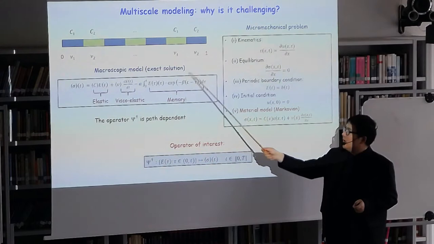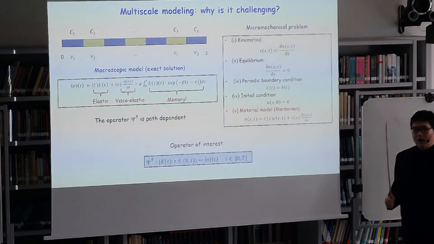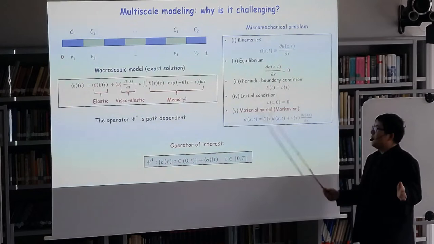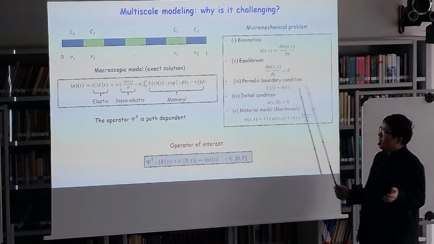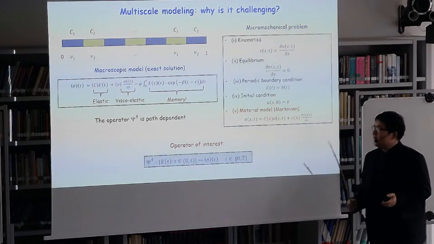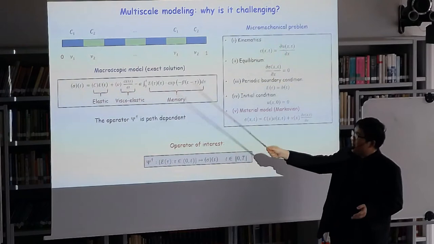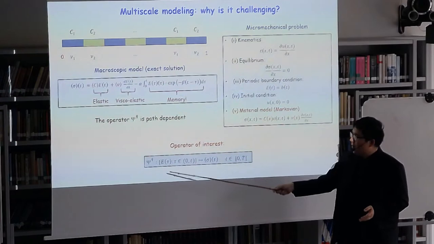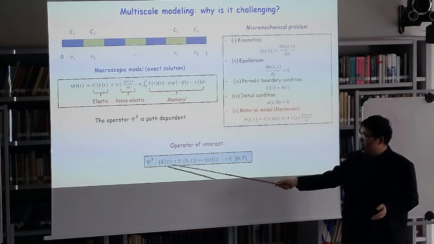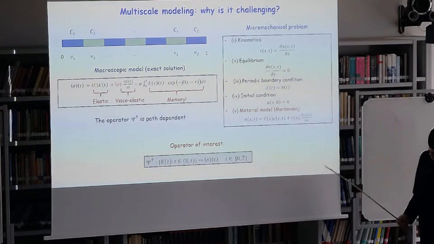And that is basically one of the key challenges in applying the homogenization theory, in the sense that even though my micromechanical model is time independent or path independent, there's no guarantee that my macroscopic model is time independent or path independent at all. And therefore it forces us, suppose we're trying to learn an operator that represents my macroscopic constitutive behavior, to take all the history information into account in my input and try to map that to my output, right? Now, of course, we don't like to do this because, again, this is an infinite dimensional problem.